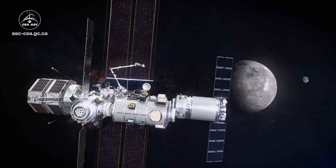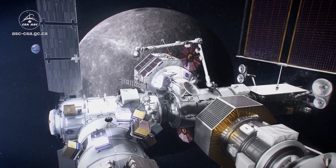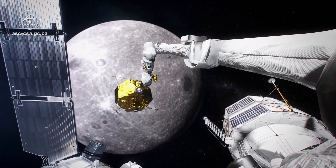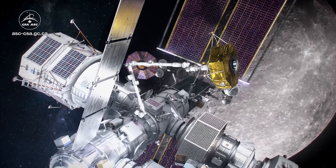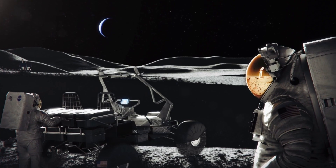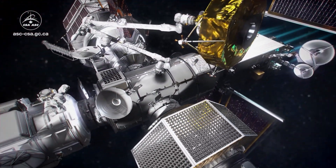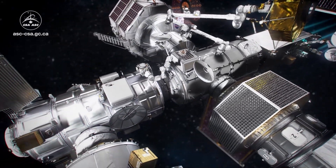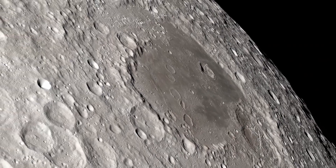The next Canadarm is in the works right now. Its destination: the Lunar Gateway. Canadarm 3 is very exciting because it's going to be on a space station around the moon. It will have one long arm, a smaller one that can grab more things, and a set of detachable tools. It has to be able to move on its own without the ground having to send every command. With Artemis 3 expected to return humans to the moon in 2025, Canadarm 3 won't be far behind — it will launch in 2027. The first time we operate it around the moon, the views are going to look very different and very surprising.